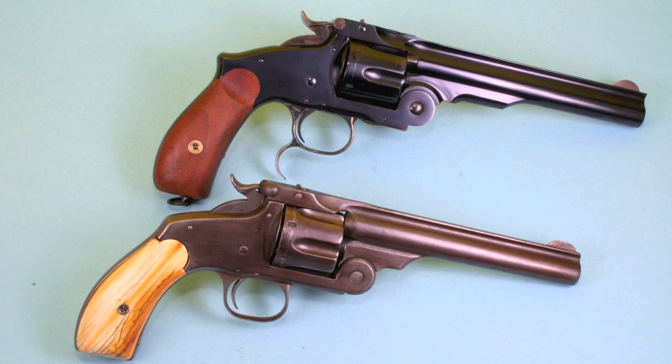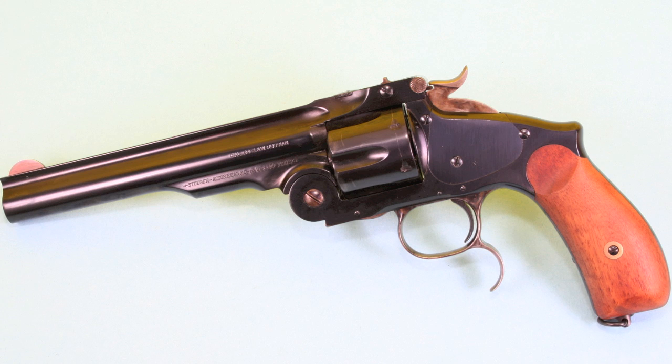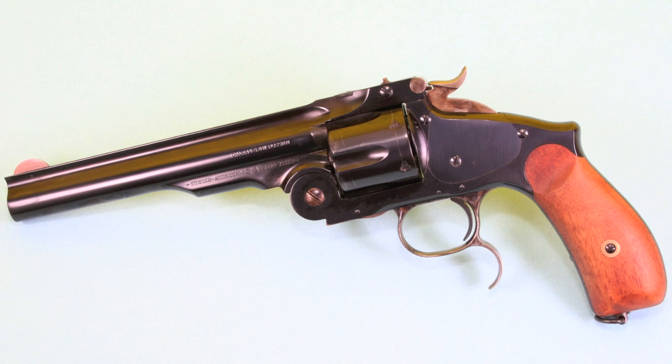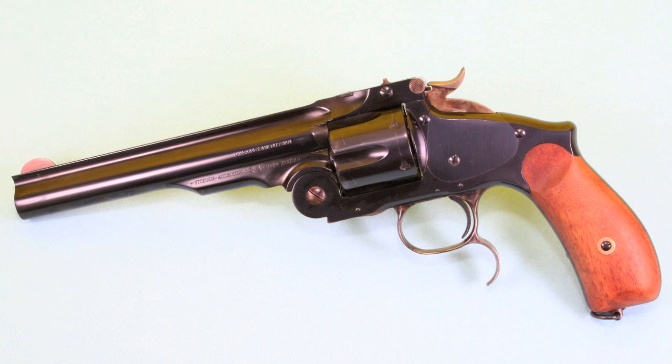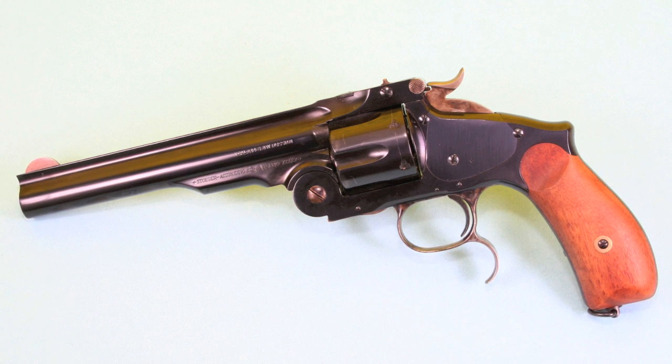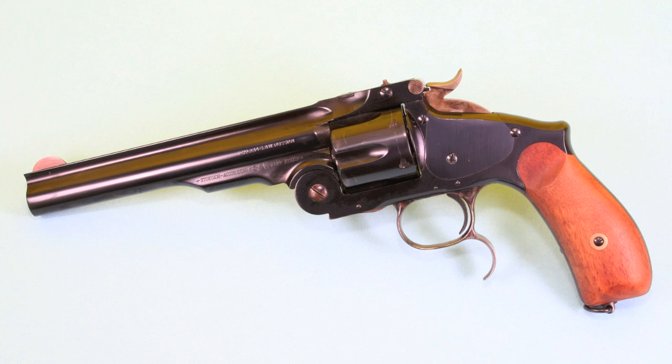But it could have been any of these 3 guns, and they're all very, very similar. The Smith & Wesson Russian model is the gun that really made the company financially sound. The Russian government placed huge orders for this pistol during the 1870s. And they insisted on some kind of quirky design features too, like the huge pawl above the grip and the spur on the trigger guard.